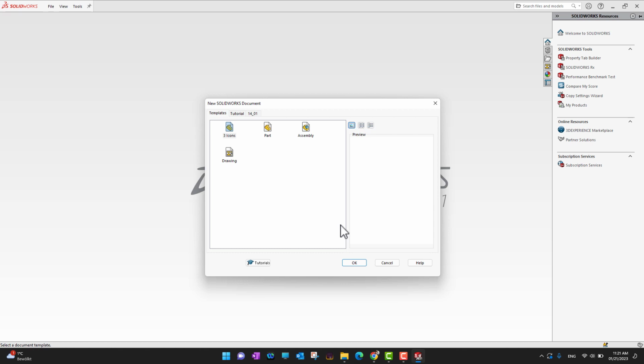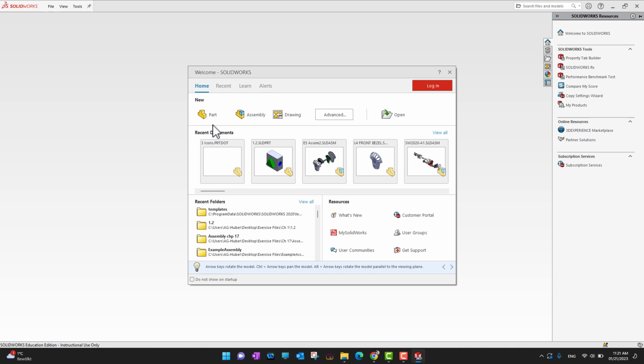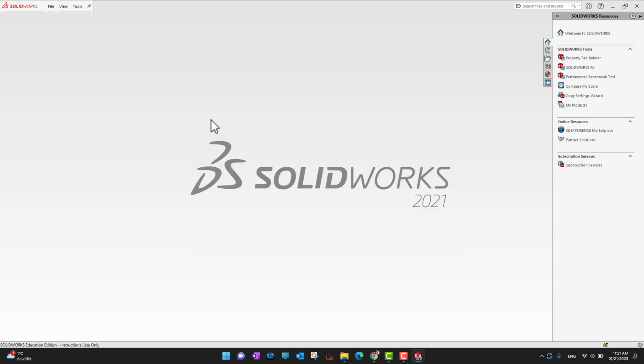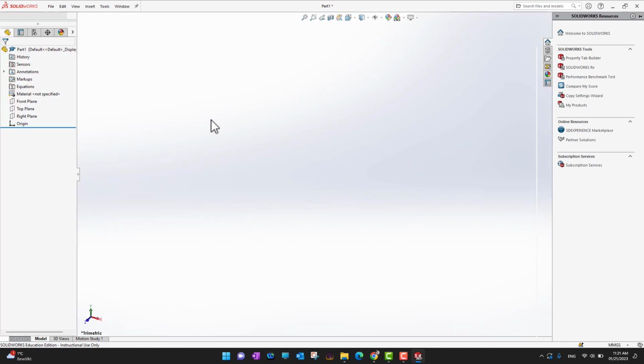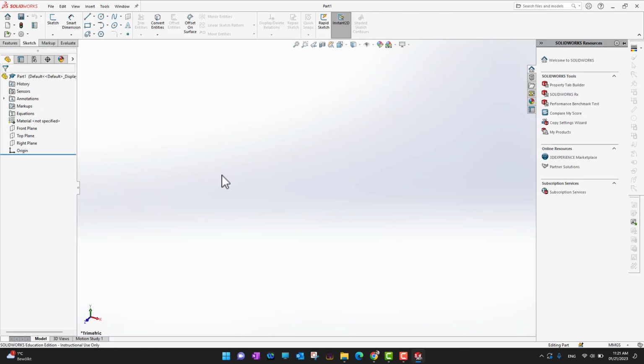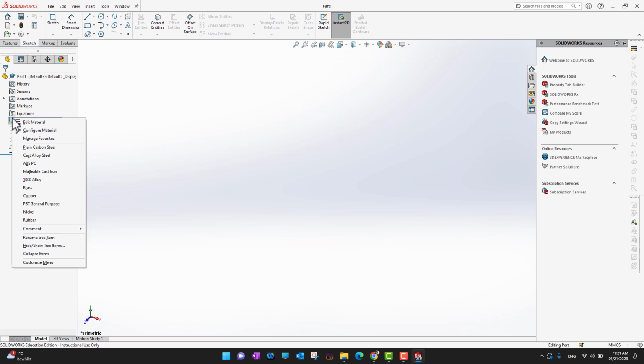So I'm just going to go with the default template, select some things, and then save our template, so next time we can use those templates. Right now I am in the default template. Suppose I want to change the material for this template in the feature manager, so I can right click on that. There are some common materials here.